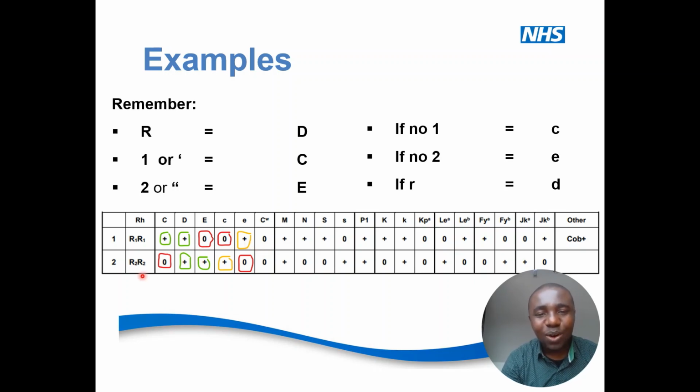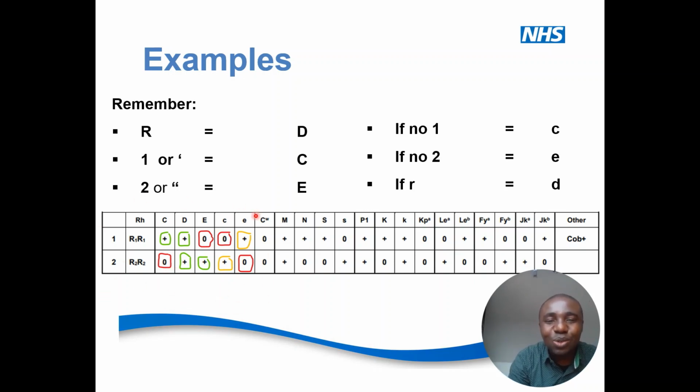Now, let's go back to R2. Because it is capital R, D antigen again is positive, capital D. Now, because it is 2, you can see that big E is positive. And because big E is positive, there will not be any little e. Look at it, little e is what? Negative. Do you understand? And of course, because it is 2, there will not be what? Big C. And look at it, big C is what? Negative. And if there is no big C, then that means there will be little c. Look at it, little c is what? Positive. Exactly what we've done in our formula, okay?